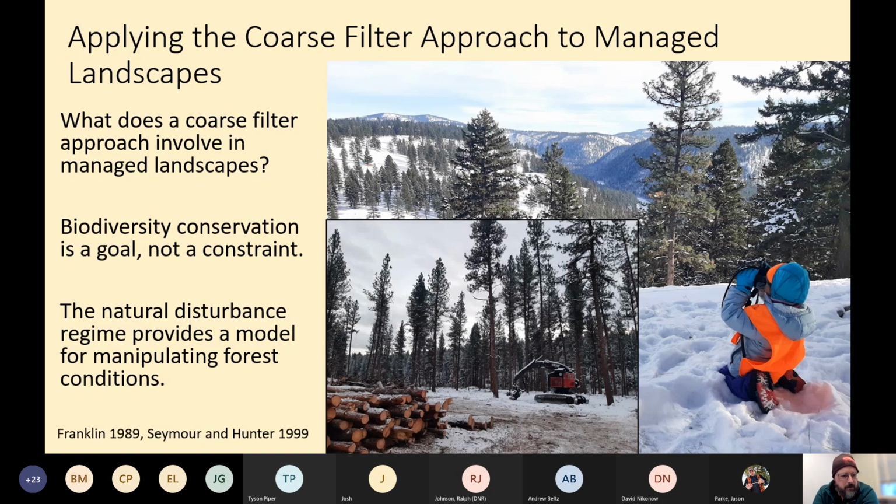And now coming back to disturbances and how they can help us or be informative in this sort of a coarse filter approach in managed landscapes.